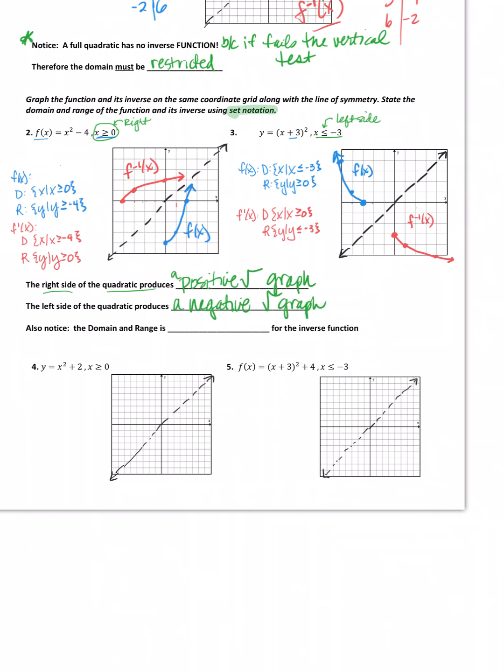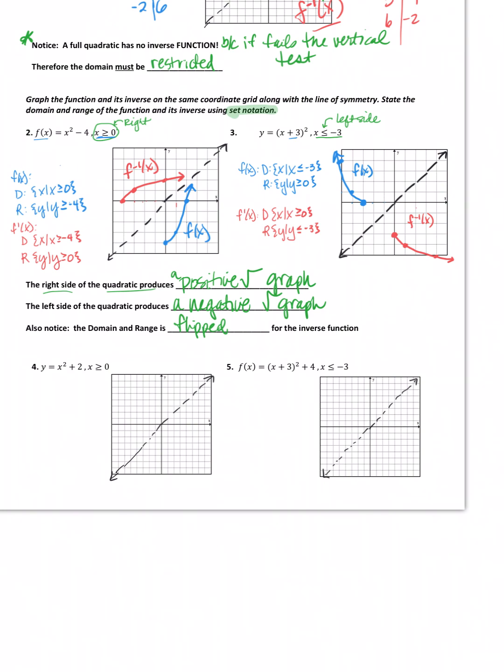Now, also, I want you to notice the domain and range. If you look at this, your domain here matches the range on the inverse, and the range of the original matches the domain of the inverse. They flipped, right? They flipped here as well. Hopefully you saw that as it was happening. If not, it's a great thing to pick up on. So make this note, they flipped. Using these properties, these become a little bit easier to graph as we go along, okay?